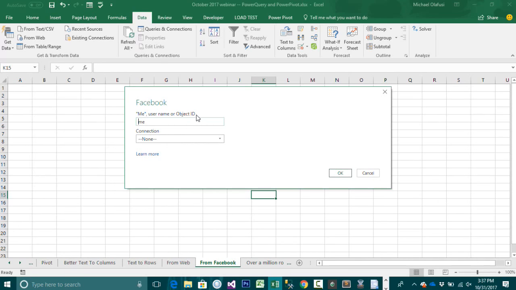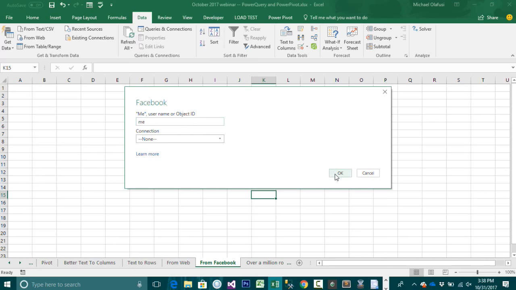You can Google how to get the object ID for those Facebook pages, and you can begin to analyze. So it doesn't mean that it's only your Facebook account you can analyze. You can analyze any Facebook page, a page of a brand, of a company, of an icon, even your own personal page. I mean a page, not your profile.